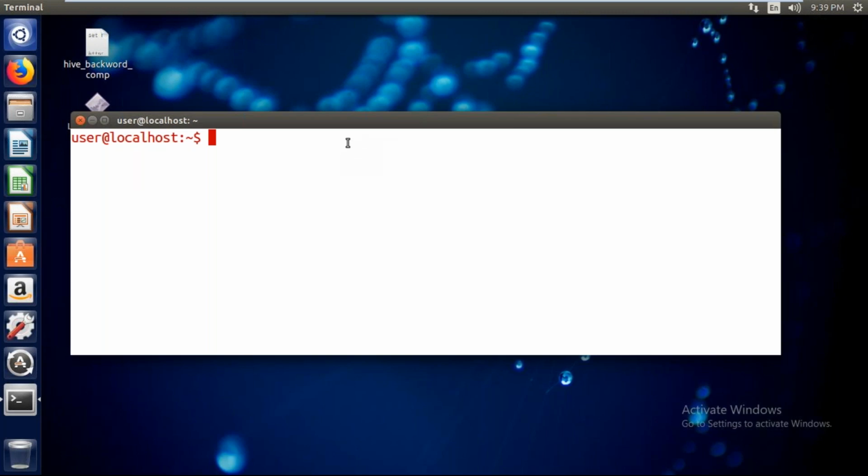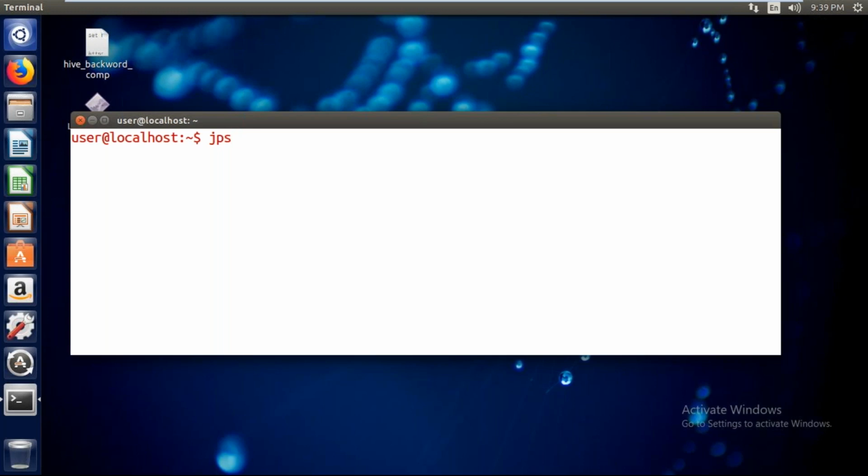So as a Hadoop developer, your first job is to verify whether your Hadoop is running or not, whether your Hadoop server is up and running or not. How can you verify that? The simple thing here, JPS. This JPS is not related to your Hadoop command.